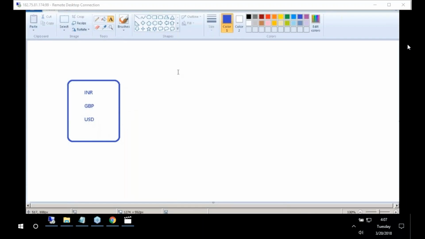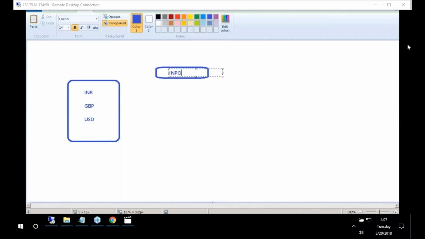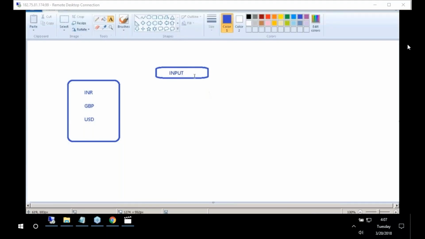Now what is my requirement? My requirement is based on the user input. Based on the user input, it needs to change the currency when the user is trying to input at the runtime.